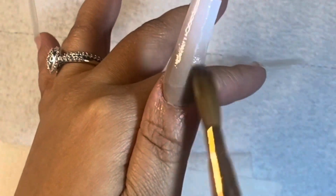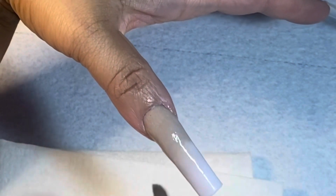So yeah, anyway. Today I'm going to be doing a Valentine's Day set. I didn't want to use the traditional colors. You're always going to see your pinks, you're always going to see your reds. But I was like, what are these colors?